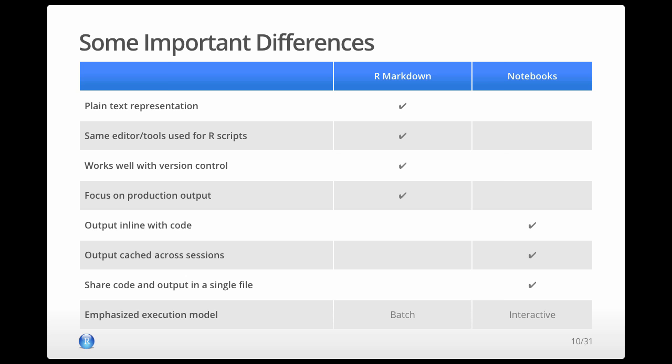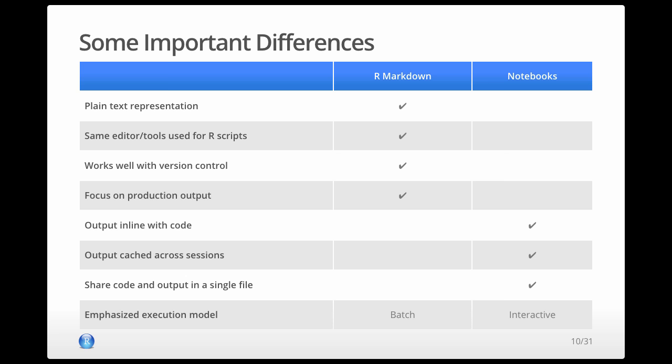And I'd say, again, emphasized execution model. R Markdown has traditionally had a batch execution model. You can see I hit the knit button. I said, now I'm working on this file, now boom, knit, one shot, create a new R session, create the document, and display it. Whereas traditional notebooks have a more interactive model where you're sort of seeing the output as you work. Again, you can do traditional notebooks in batch mode. You can work interactively with R Markdown. It's just the emphasis that they've had historically.